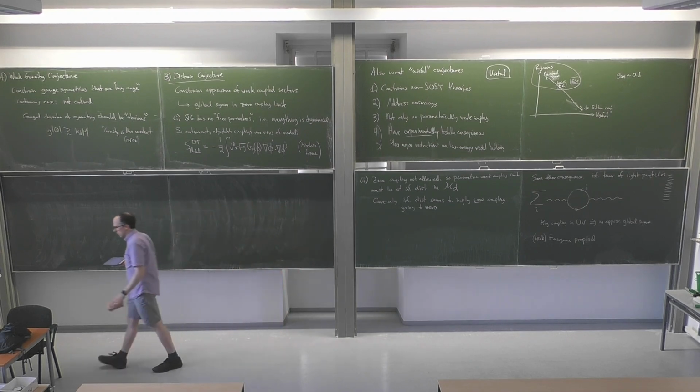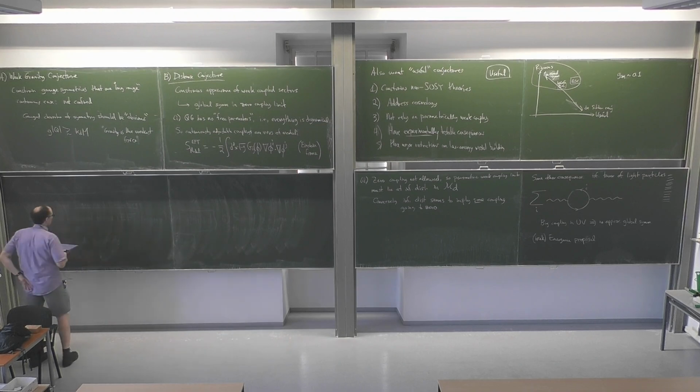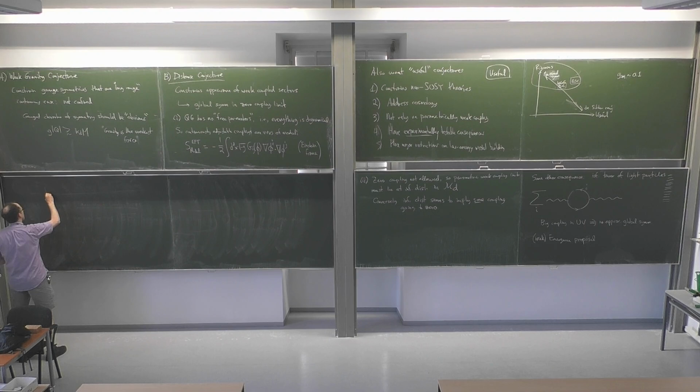So let me write down the distance conjecture. I've given you the very general idea, but now I'm going to be specific. Let me sketch moduli space. Turns out that moduli spaces are often kind of long and thin in the asymptotic limits, which is why I'm drawing it that way, but it's not important for the statement of the conjecture.